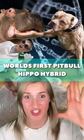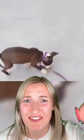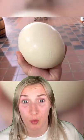A college student just made the world's first hippo-pit bull hybrid and you seriously won't believe what it looks like. The first thing he did was extract DNA from a hippo from a local zoo, then extracted DNA from his pet pit bull in his homemade laboratory. They quickly began to fertilize eggs and as you can see right here, they're quite large. As you can see in this homemade footage, the egg has its own heartbeat and clearly something was growing inside.